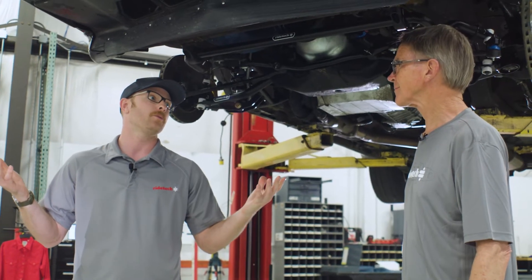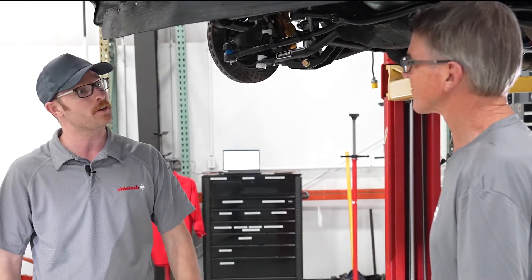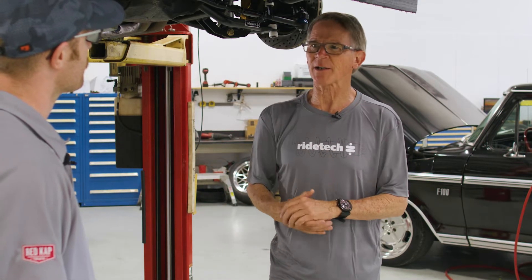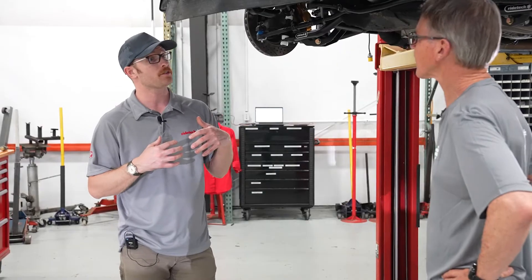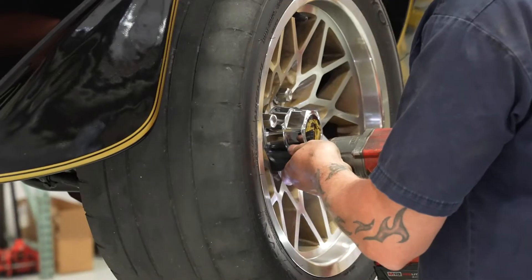We've reached the halfway point. The guys just got done installing the sway bar, got that connected to the lower A-arms. All of the three-ways are hooked up and the canisters are installed up in the inner fender wells. I'm thrilled — the car seemed way too soft in the front. Just by looking at the size of the dampers and the triple adjustment options, I'm expecting this to really tighten up the front end. Based on what you told us you wanted to use the car for, we put a good digressive valve package in these three-way coilovers and stiffened up the spring rate. These are around an 800-pound spring, so that should be pretty firm.